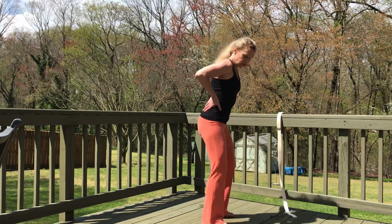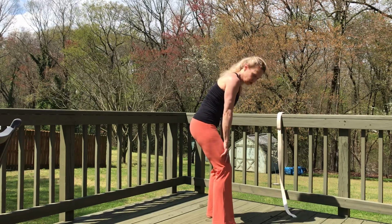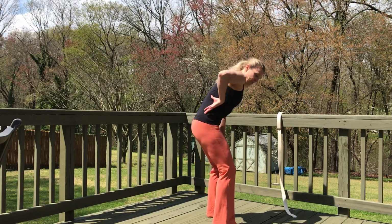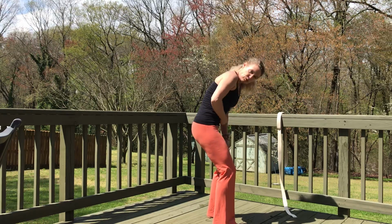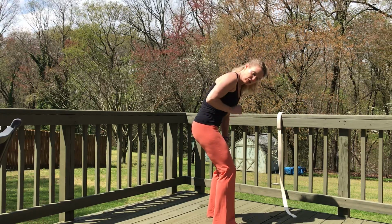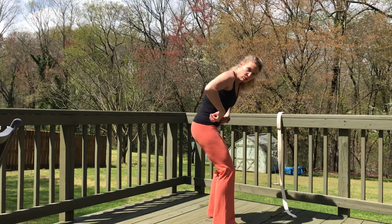So if you bend your knees, you can have your hands on your thighs actually. With your knees a little bent, you're sort of rounding, a slight round of your low back. Always pull your belly button in and up. Those of you who do Pilates know that, to bring a sense of support to this entire belt.